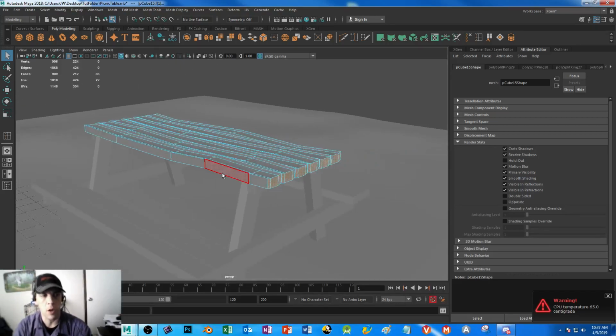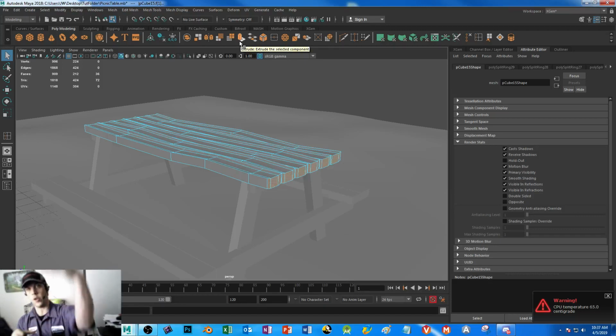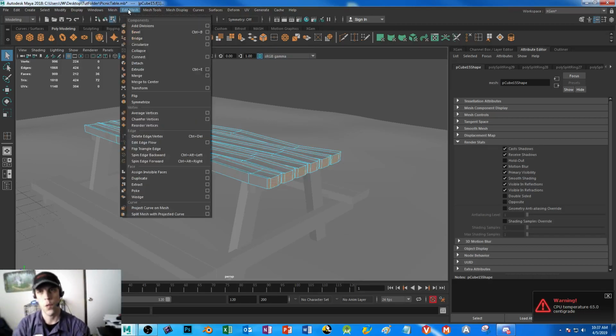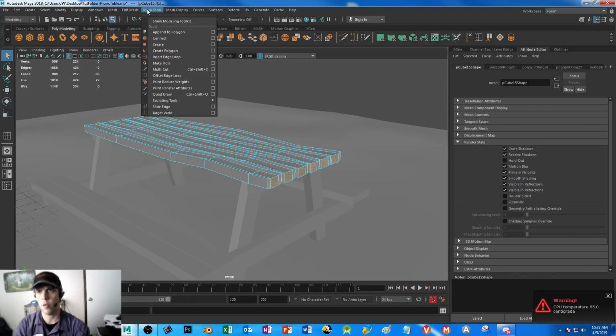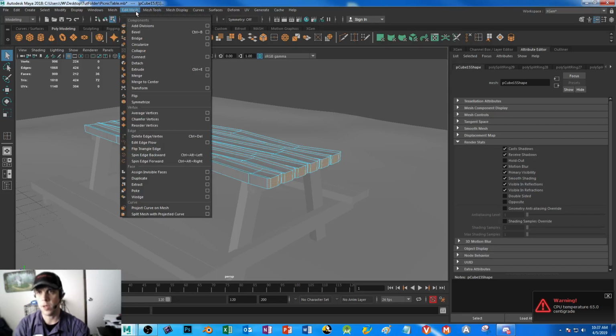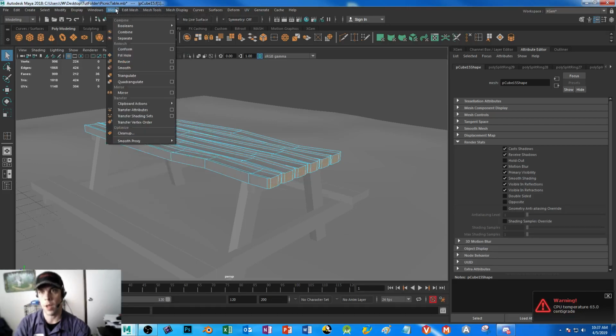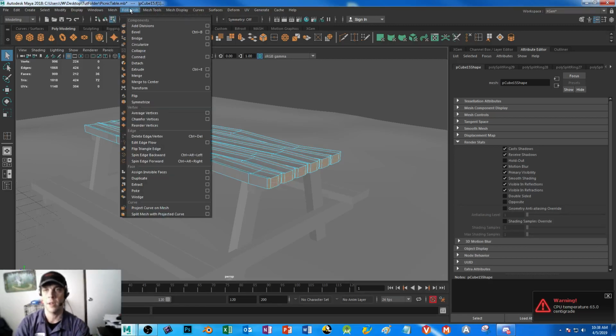So the next tool we're going to use is called extrude. That's going to be this icon right here, where you have three white squares and this big orange square just popping up out of nowhere. That is under the mesh? No, it's under one of these. It might be under Mesh Tools. Man, it's been so long since I've had to pull it up from here. I just do not remember. It's actually kind of nice. So anyways, it's under one of these drop-down menus somewhere. I apologize, I cannot remember where it is. If you do not have it, oh there it is, it's under Mesh Tools.